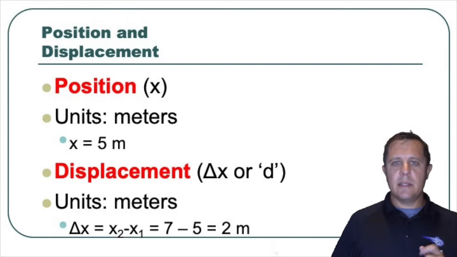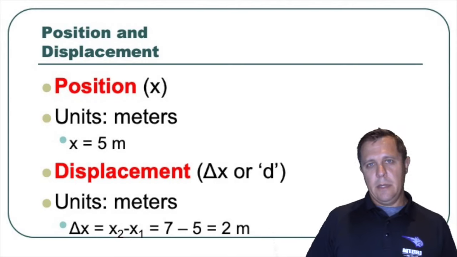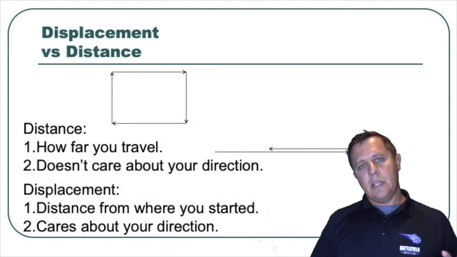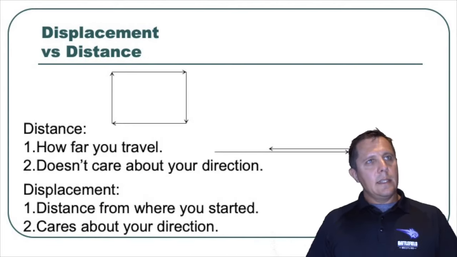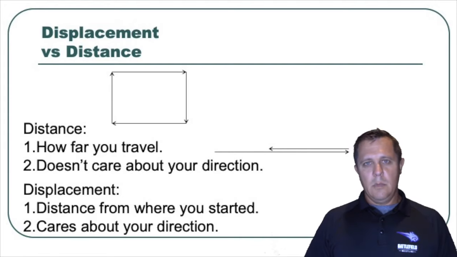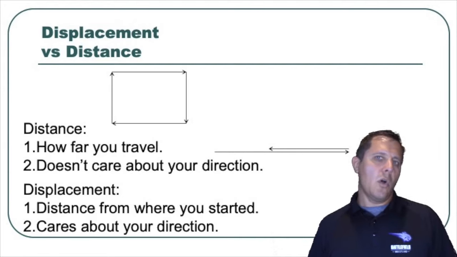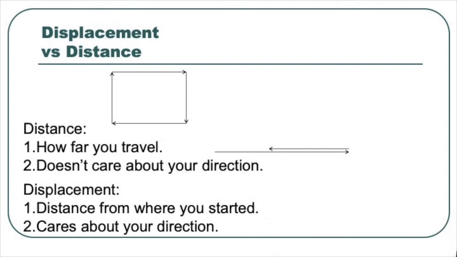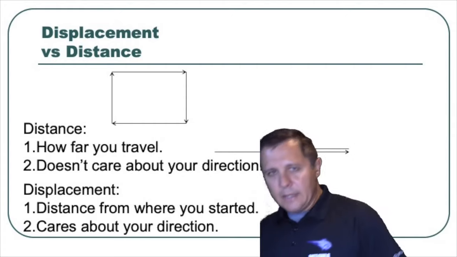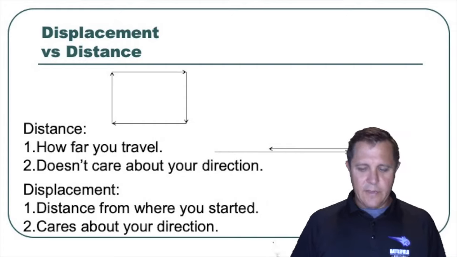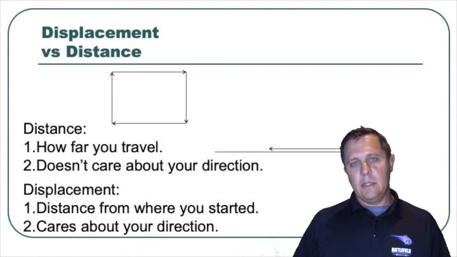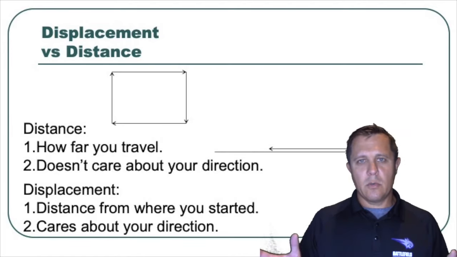Next thing we're going to talk about is the difference between distance and displacement. Distance versus displacement. Distance is just how far you go. Okay, it's what your feet feel. If you were walking and I go this direction and then I go around and go the opposite direction, my distance is going to be what my feet actually did. And my distance doesn't care about direction.